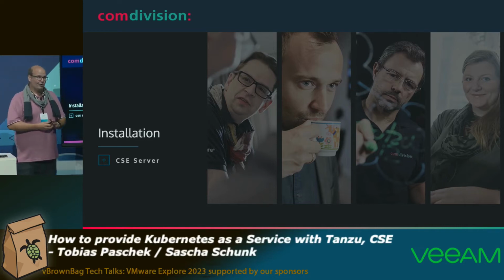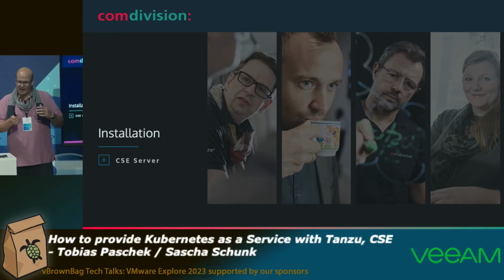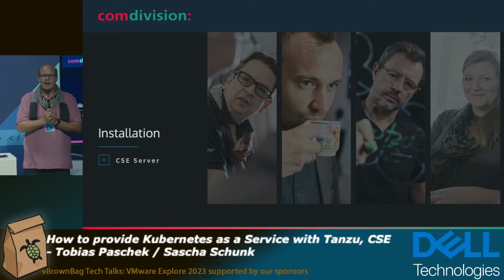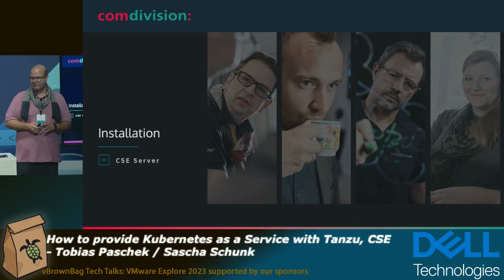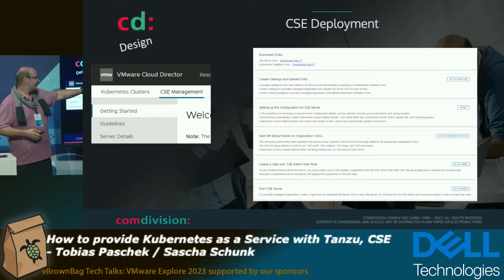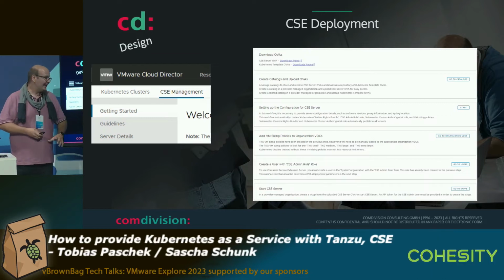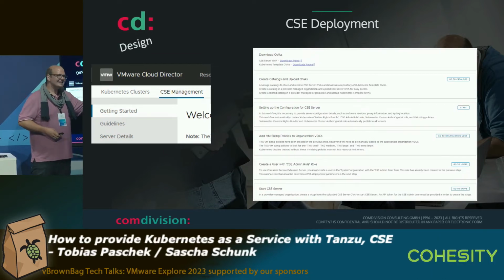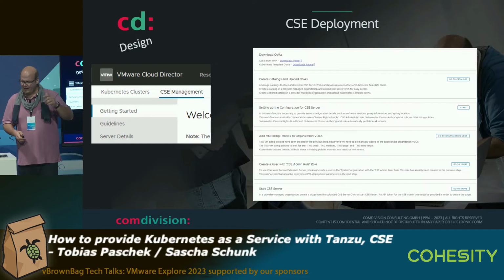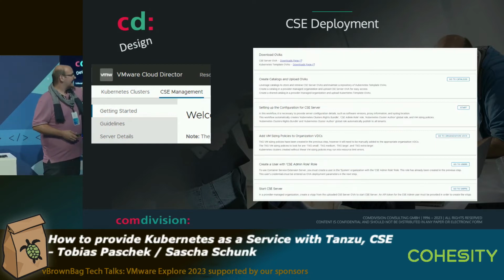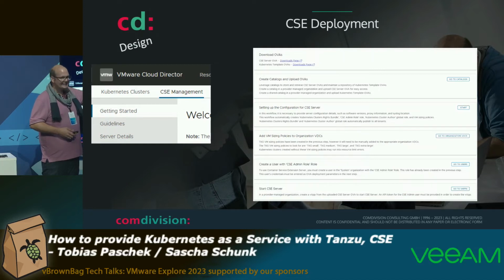Also the installation process, and this is really something I get highly excited about, to be honest, with the latest release of 4.1, is now really straightforward. This is what VMware really has done well. As you can see, CSE management is now fully integrated into Cloud Director, and you more or less get a step-by-step guide where it says, please download and upload the necessary OVAs, set up the CSE server, which is a Linux box, and create the sizing policies.